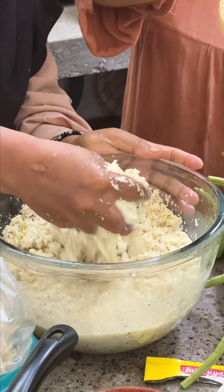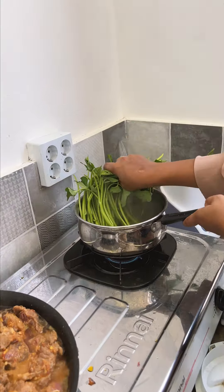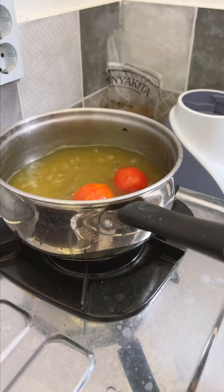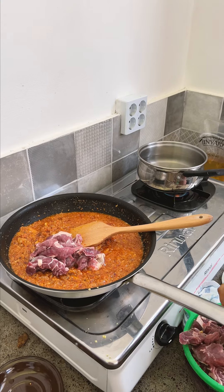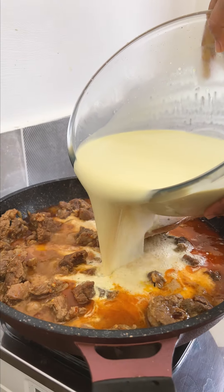The shredded coconut is mixed with some water and then squeezed to extract what is essentially coconut milk. The water spinach also gets blanched in the hot water that had the bean sprouts in it, followed by the tomatoes as well to make them easier to peel. The beef is added to the pan with the shallots and the blended mix, left to cook a little bit before adding the coconut milk, and then left to simmer.